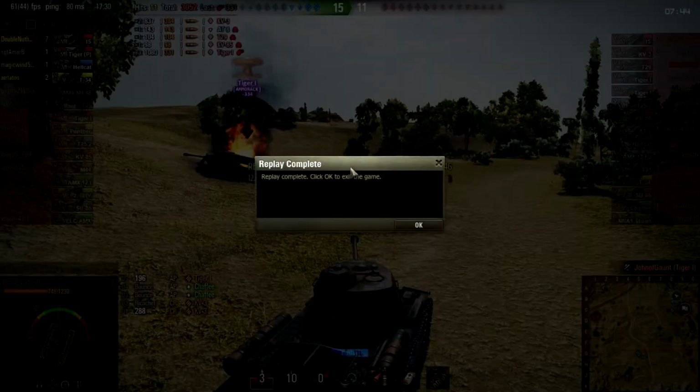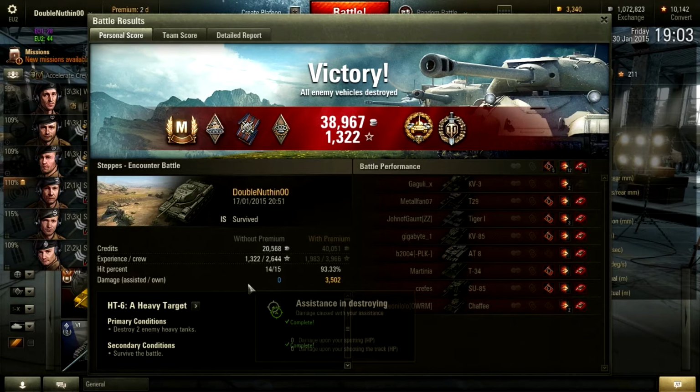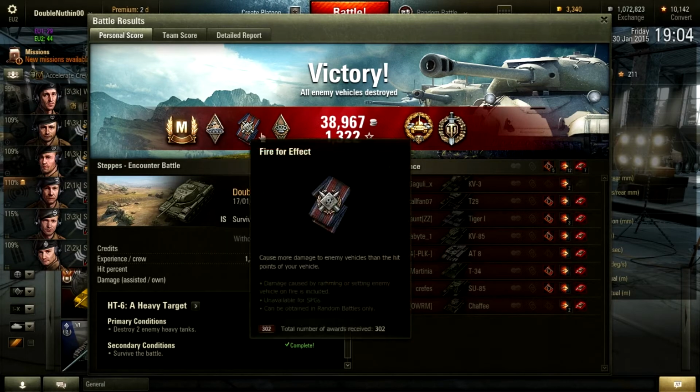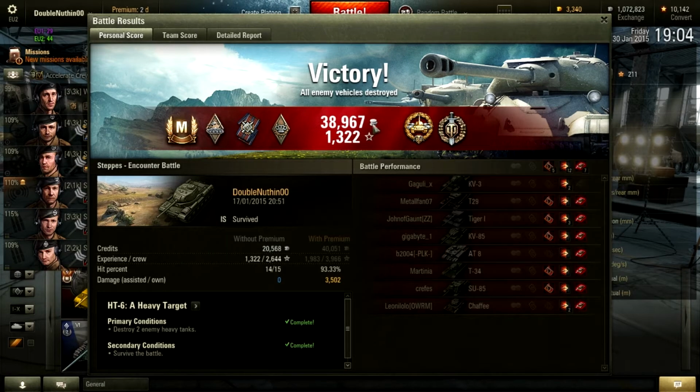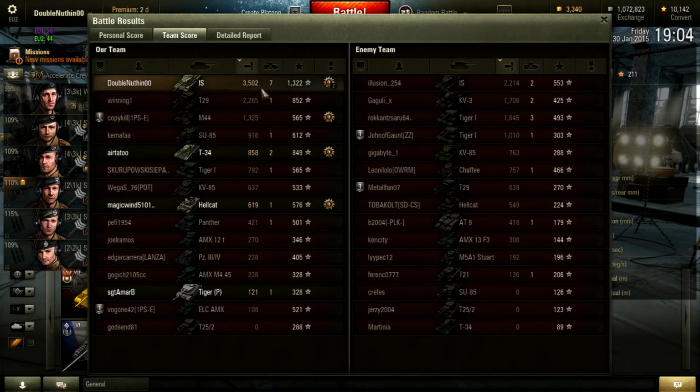And now that that's over, let's take a look at some stats. So, as you guys can see, 20,568 credits. I had premium at the time, so that's like 40,000. 1,322 XP, hit percent 14 out of 15 shots, a whole bunch of kills and damage. Mastery badge, Ace Tanker, Demolition Expert, Fire for Effect, Bruiser, High Caliber, and Top Gun. And then basically most XP earned, most damage dealt by more than 1,000.